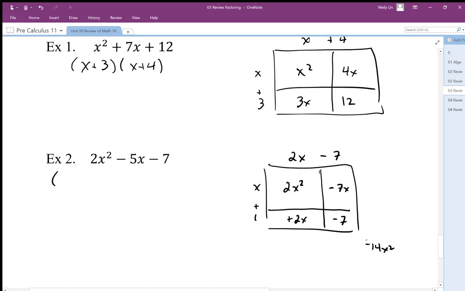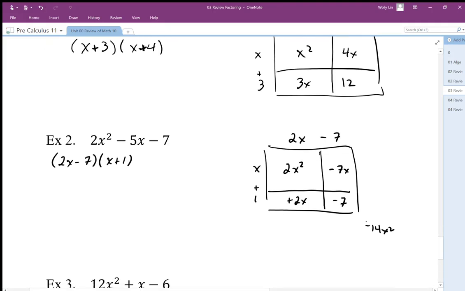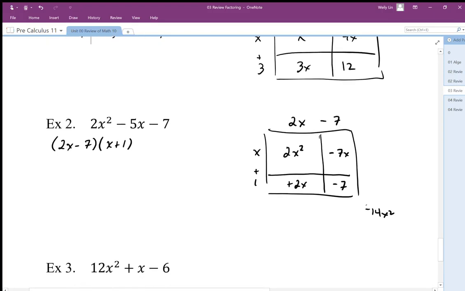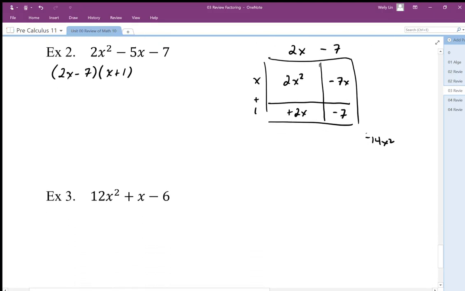Again, we can double check this by multiplying this through. But however way you do it, we are really interested in just getting the right factoring. You can do it. I don't mind if you use some different method. But whatever method you use, you have to be good at it, and you have to be able to do all sorts of different complicated ones, especially these leading coefficient ones. Whatever strategy you use, get good at it, because you have to be able to factor accurately, correctly, and quickly.